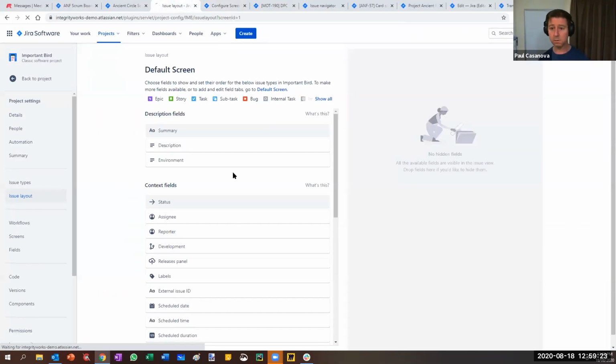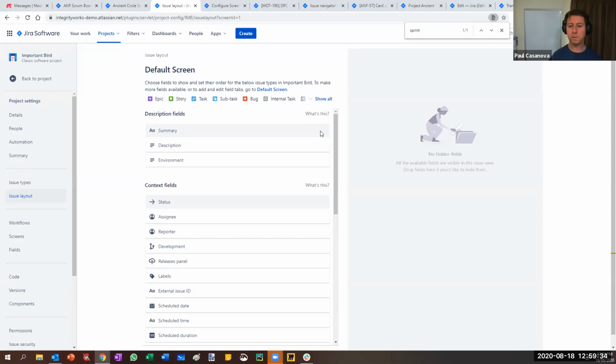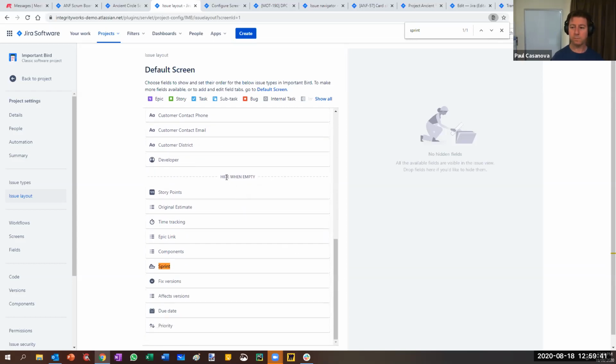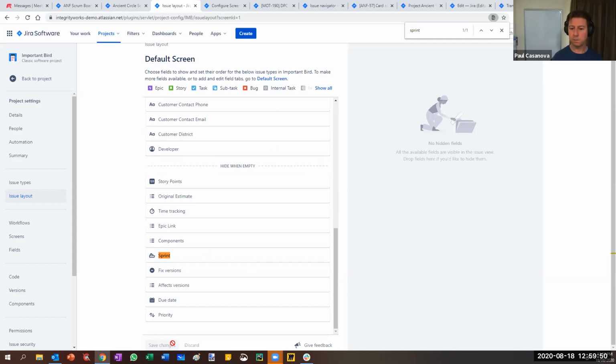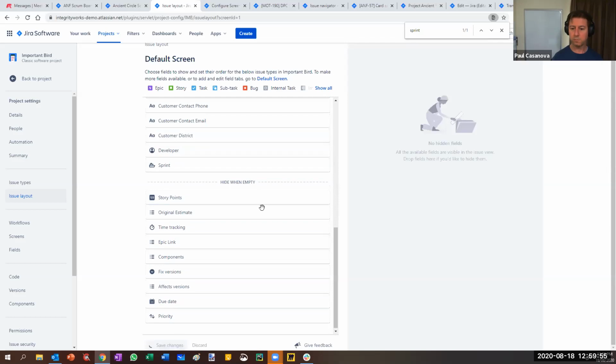Now I want to come in here. Okay, so I've got a sprint field here, hide when empty. So when you're configuring a screen, there are context fields that will always appear. And then there's this option down the bottom here, hide the field when empty. So for sprint, if there was no value in there, it wouldn't appear. Now let's move that up to there. Save my changes.